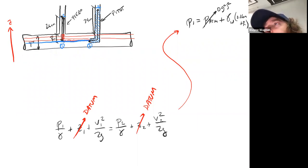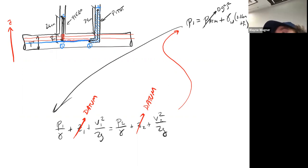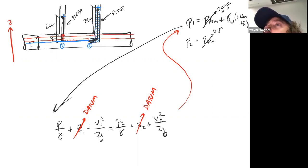So I can plug P1 back in over here. But before I do that, I'm going to go ahead and get P2, because might as well do that. So here's P2, inside this tube. We don't care about going to the right. So we're going to start at P atmosphere, P ATM. Again, that's going to go away because that's going to be zero gauge. And then we're going to add gamma of water times 0.34 meters plus whatever the radius of that pipe is. Again, we'll plug that one back in over here.